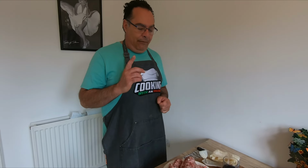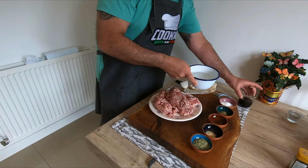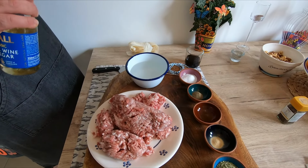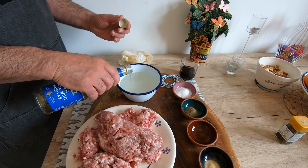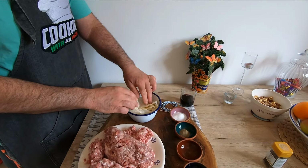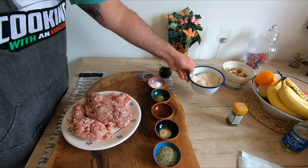No problem. The first thing we're going to do, guys, take a little bowl with water and like a tablespoon of vinegar inside, or lemon if you like. We disinfect the skin, put this inside and leave in the water, okay? And this is the first thing we do.